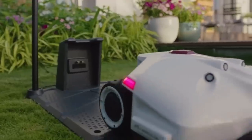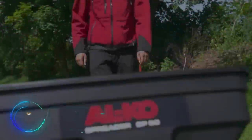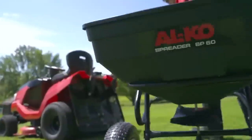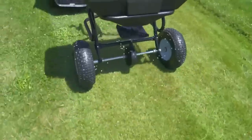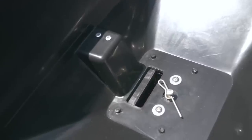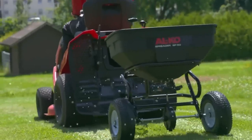Here's a spreader that will be useful all year round. It makes it easy to spread seeds, fertilizer, sand, reagents, and similar products. The model is optimized to work with mini tractors and holds 15 gallons. The maximum operating speed is about 3 miles per hour, and the spreading range can be increased to 26 feet. Feed speed is also adjustable. The frame is made of steel and the container is made of plastic, making the total weight only 20 pounds. Pneumatic tires provide shock absorption and stability.